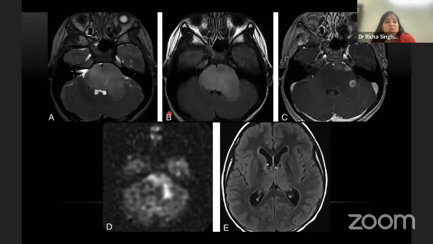So how are these tumors differentiable from the diffuse astrocytoma MYB altered that we saw earlier, the simple looking DIPG, diffuse intrinsic pontine glioma, which is radio responsive? So how to differentiate these tumors?